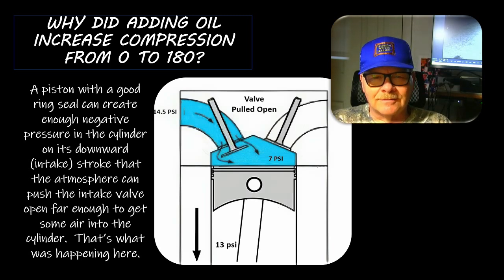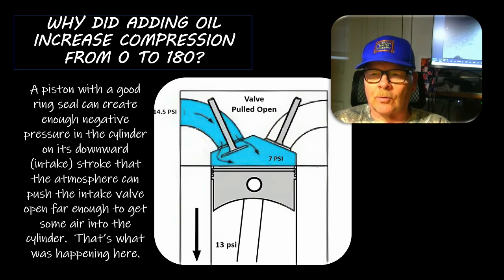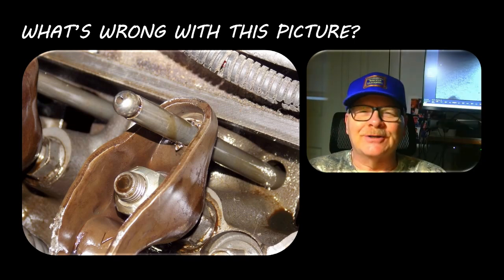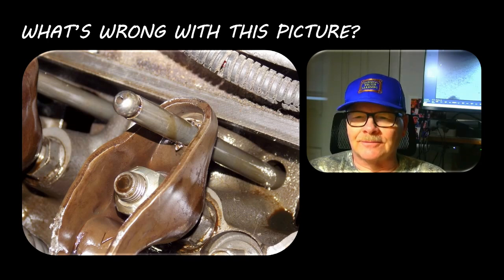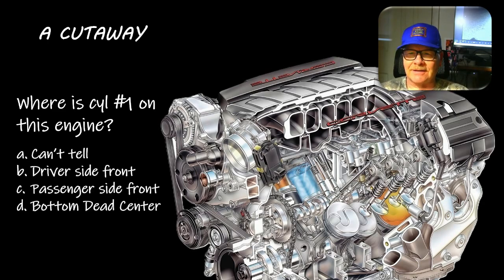Closing the intake valve early was pulling oil around the rings into the cylinder - doing a perpetual wet test - which is why it was smoking. This was a high mileage old Honda Accord. Then my buddy Donnie sent me this picture of a Chevy 4.3 where the pushrod punched right through the rocker arm. I don't know if the guy floated a valve and the piston hit it, but it typically means somebody was just driving this thing really hard.